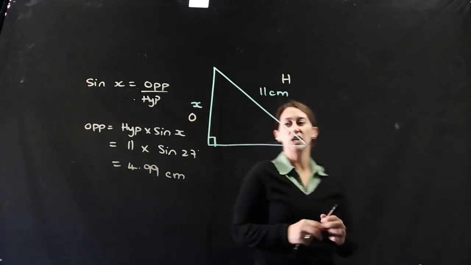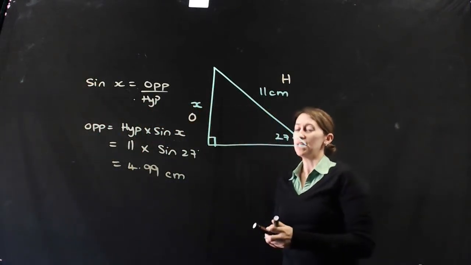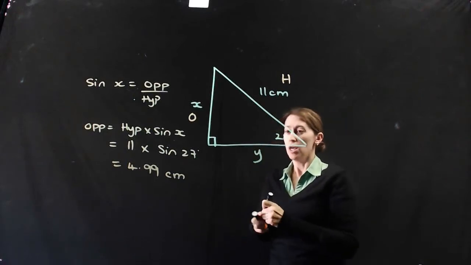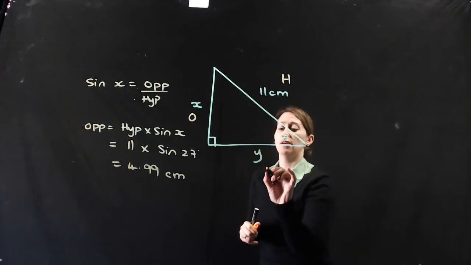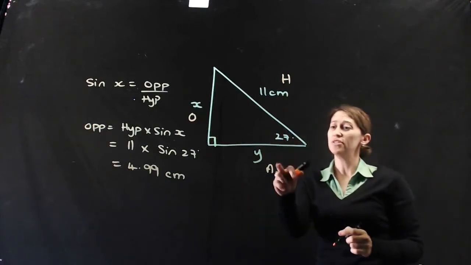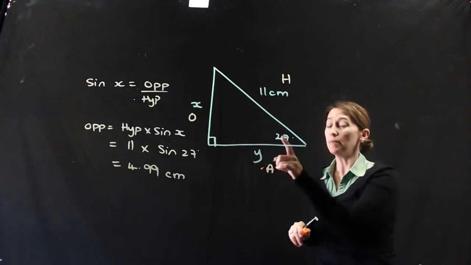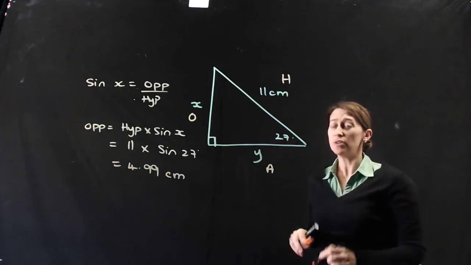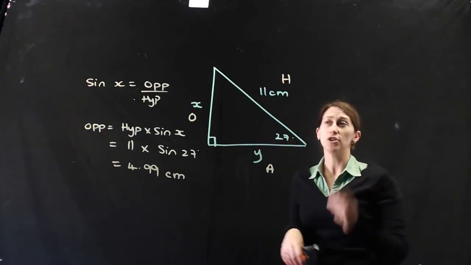Alright, let's try and find this side down here. Let's suppose I wanted to find the adjacent side now, so let's call this Y. The adjacent side, I've got a choice. I can use an opposite that I've already used, or I can just use the original information. I'm going to stick with the original information and go, well, I'm using the adjacent and the hypotenuse. This time it's the cosine ratio.